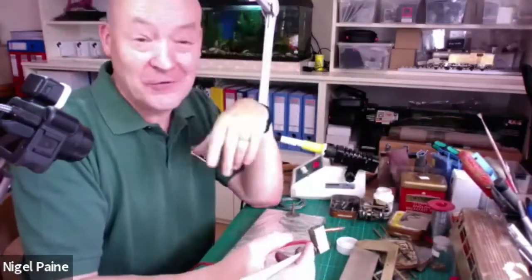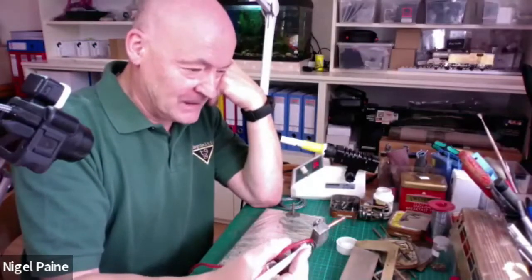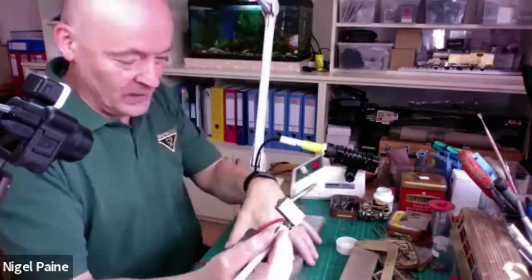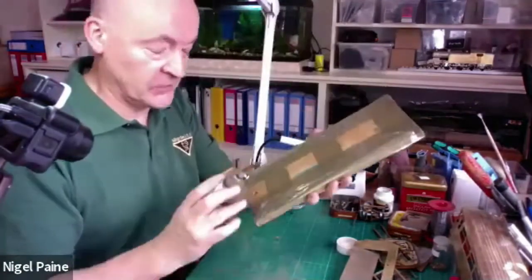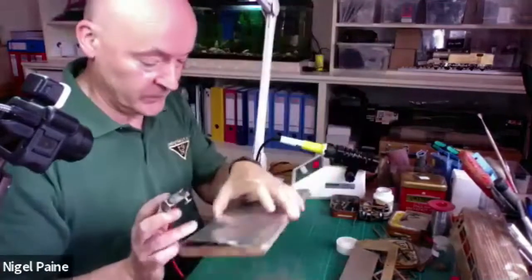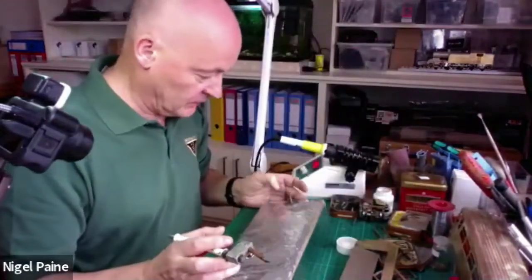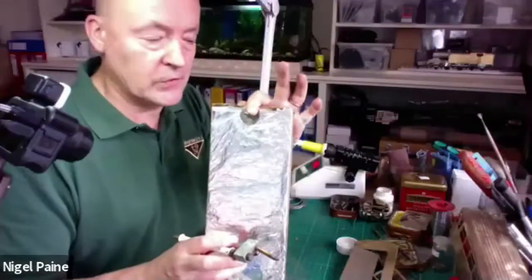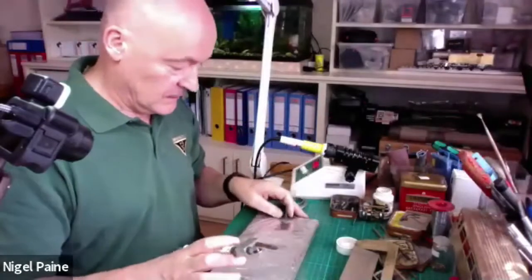Heath Robinson, I don't do that all the time, I must say. But that's one way of doing it. So why have I got a sheet of wood? This is the original piece that came from Mignon Model Supplies all those years ago. It's a piece of wood with a screw through it and a bloody big repair washer.